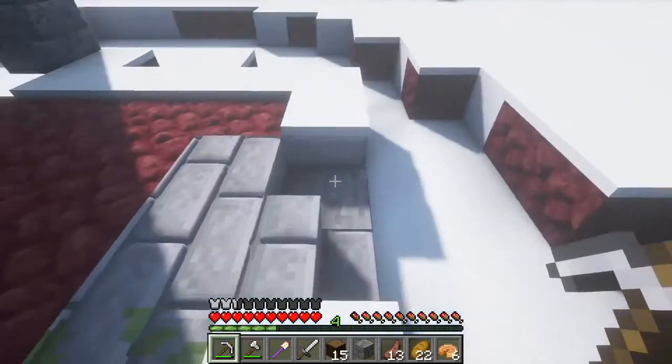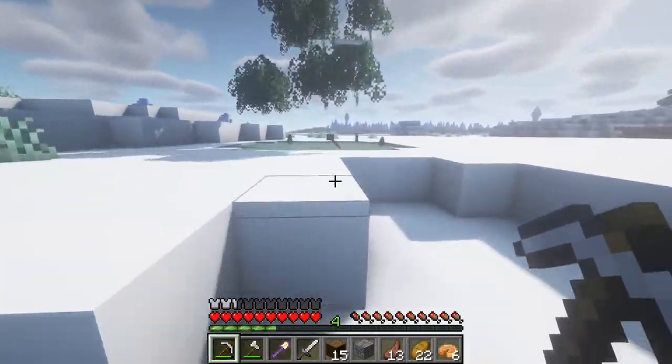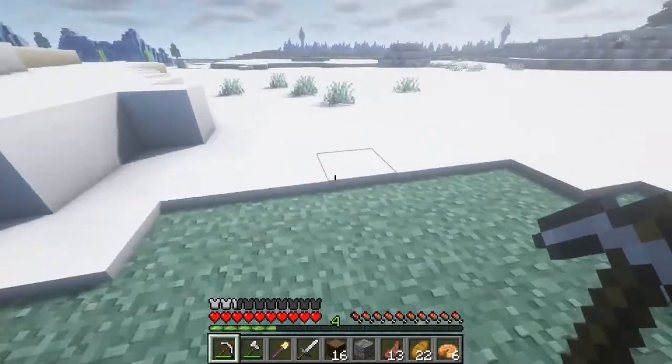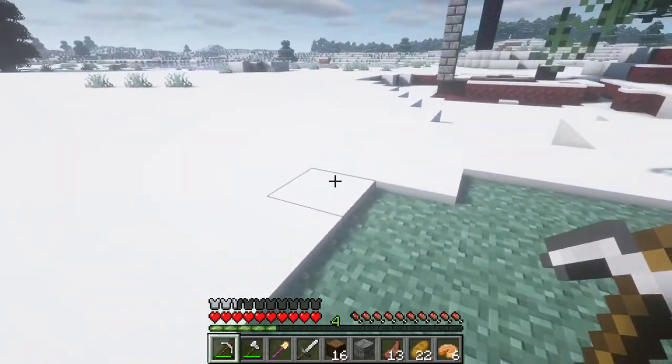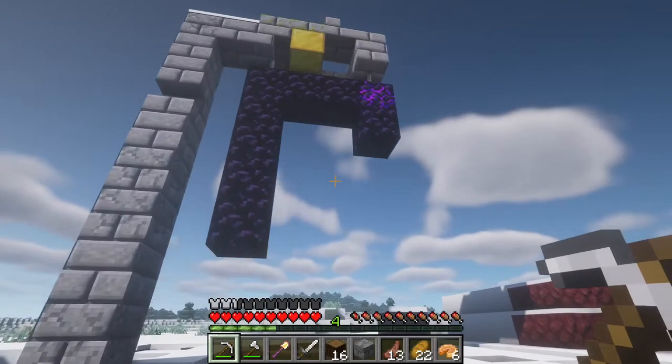Excellent. Do I want those as well? No, I think I'm okay. We're going to pick that up. So we did get a different type of tree again, which is nice. One different type of tree. So I reckon if we can find another one, we're going to have a bit of a variation.